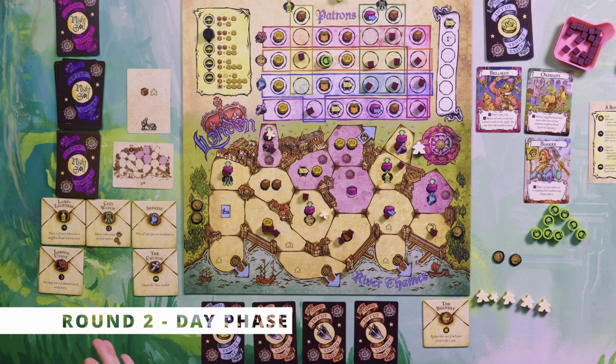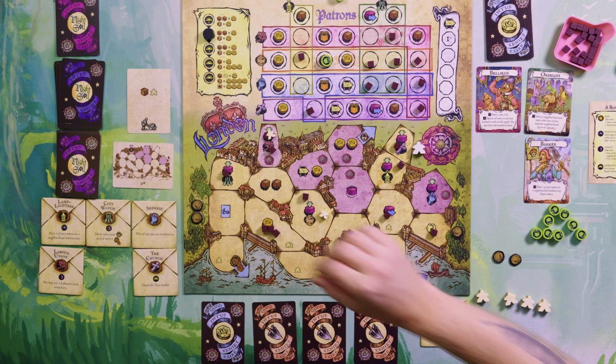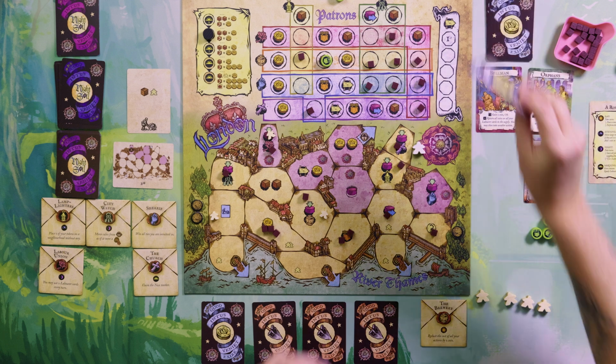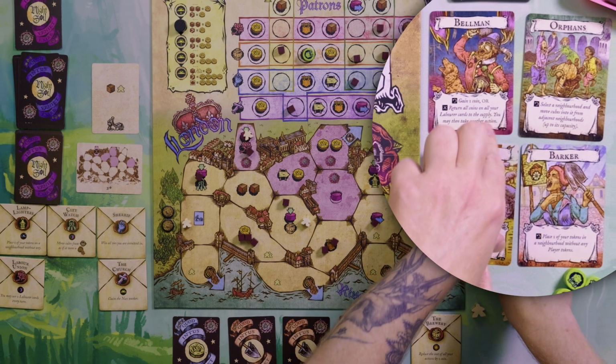Excellent, we're on the second round now. To the day phase, I've got this amount of workers. And remember, I've got that discount of 1 coin. So what am I going to do here? Let's go with, again, I think it makes sense. Let's keep getting those labor cards. So I'll spend my 2 coins there. And which labor card will we get? Oh, I do like the swineherd. Let's grab the swineherd.